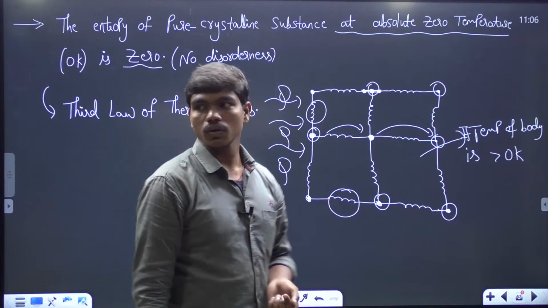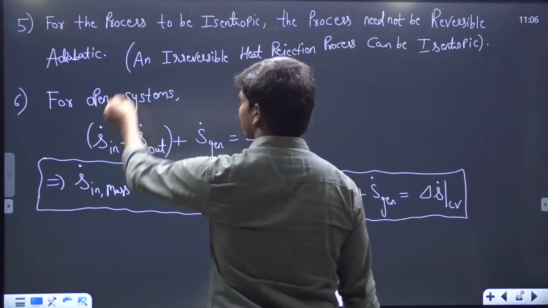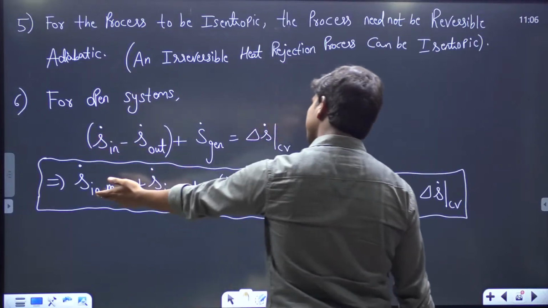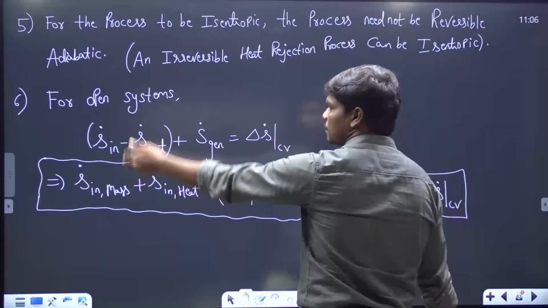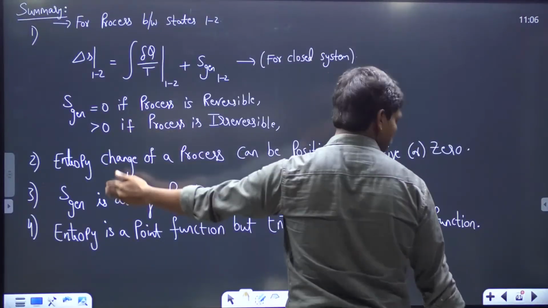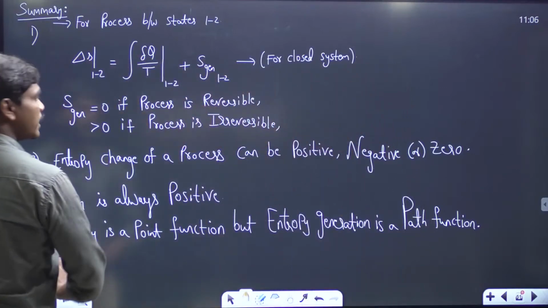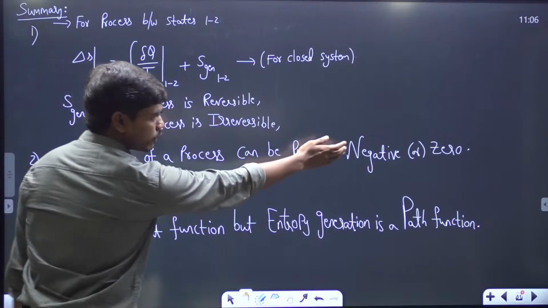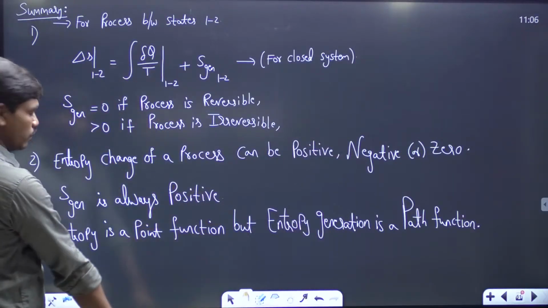So the summary points which we have written here are actually really important for us, because by looking at this equation we can identify the entropy change of any system. You answered these statements wrong when I asked you for the first time in this course. Many of you told me the entropy change of a process can't be negative or 0, that it will always be positive. But I have shown you otherwise. Yes, generation is always positive, of course.